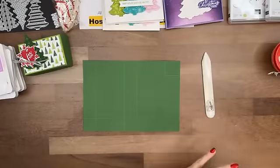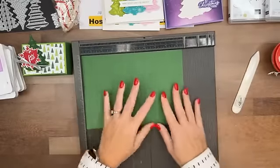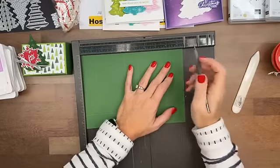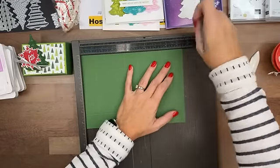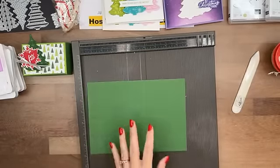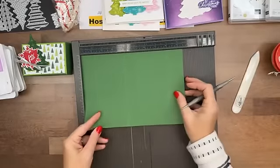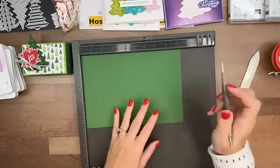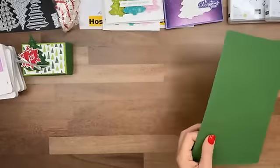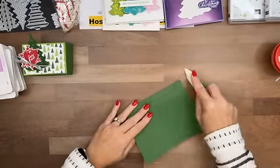Hold on. Why does that look like I scored it wrong? Because it wouldn't be a Facebook Friday without me scoring something incorrectly. Before I cut it, I can still save it. That should be 1 1/4, which would make it, you know what, I have this other one here that I did as a test. Let's just do that one. Should be 8. Oh, it's because my paper's too long. Let's see, what size is my paper? 9 1/2. Aha. It should be 9 1/4 by 6 1/2. The score lines are right, I just didn't cut my paper to the right size. All right, so 9 1/4 by 6 1/2.